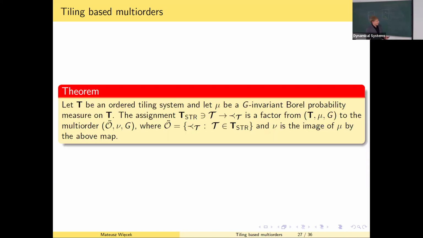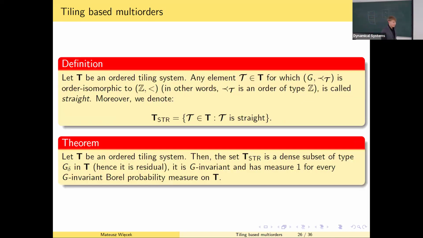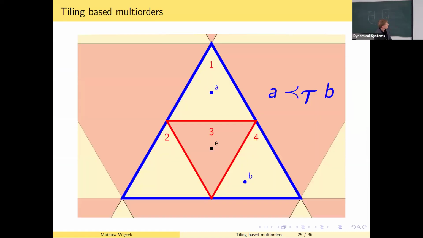And now, yes? I have a question about the operator slide. So in this construction, is it possible that you get some more complicated orders, say like a dyadic numbers order or something like that? Well, I will show you some more complicated orders in a minute, because this is only an example of how to establish an order. As I said here, the interval will always be defined in such a construction.